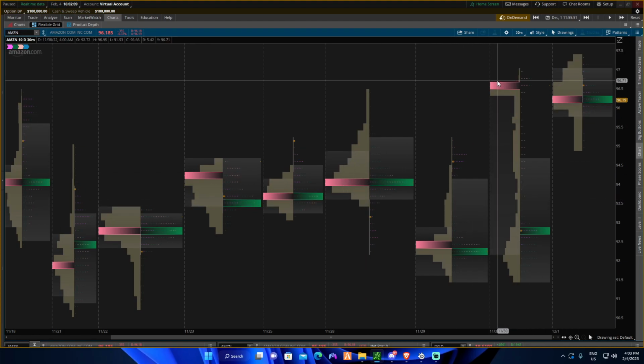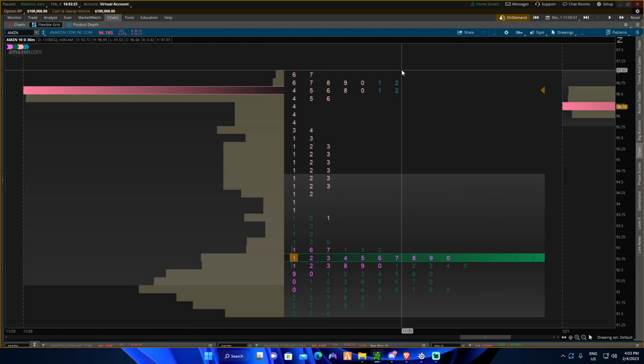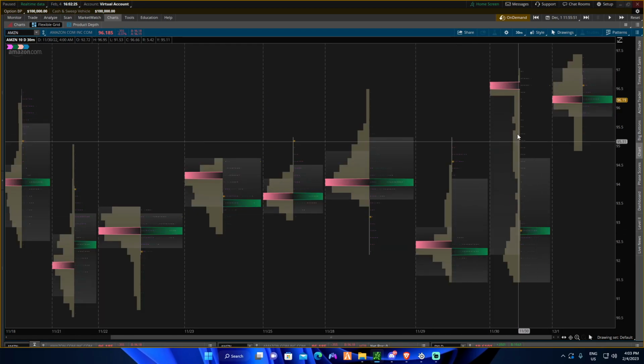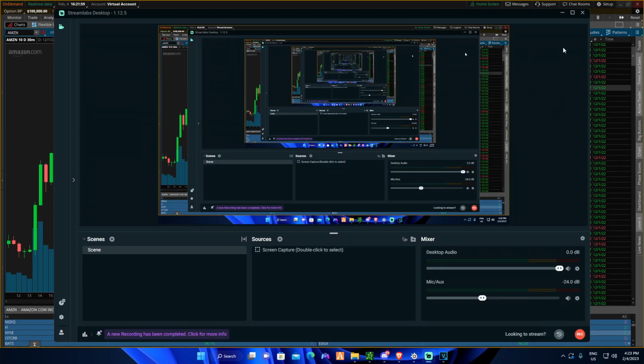You see other stuff like this. You see the volume clusters, stuff like that for the monkey bars, and you see the numbers 1, 2, 3, 4, 5, 6, 7, 8, 9, and then at 0, new level, stuff like that. I just wanted to make sure that was clear because in the video I didn't really go in depth on how it formed, right?